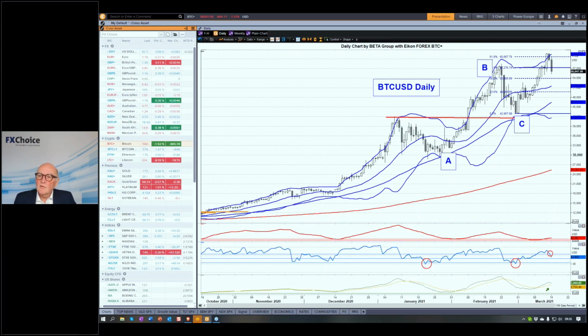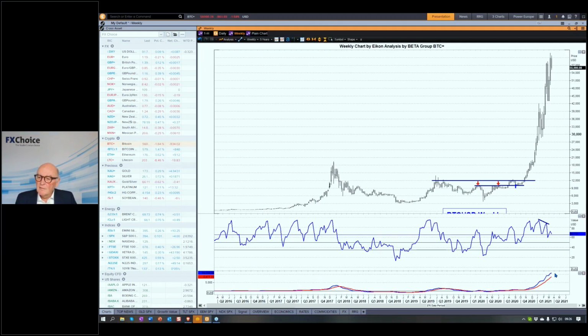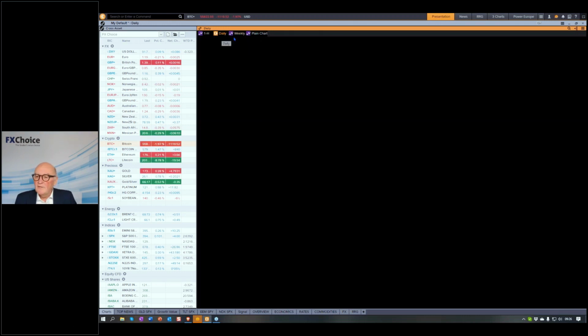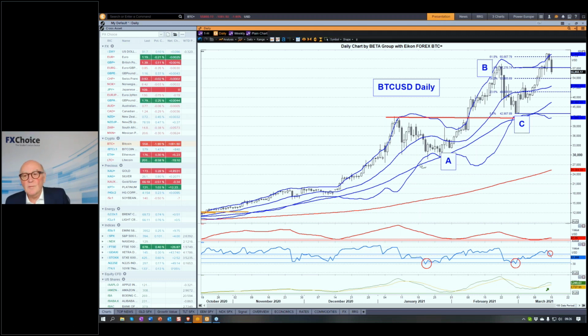So let's take this one here. This is one I did do. On the weekly chart, MACD is of course very, very strong here. On the daily chart, the ADX is above, so the trend is strong and it's up, and it was back here. The RSI came down below 50. It didn't turn up, but it then came down below 35 and turned up. Turning up is the setup for the buy trade.